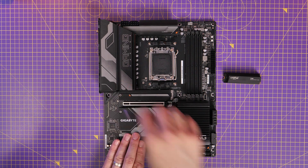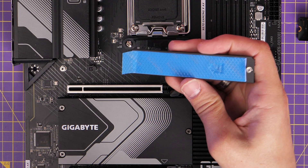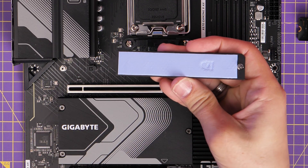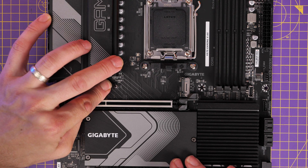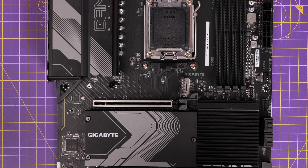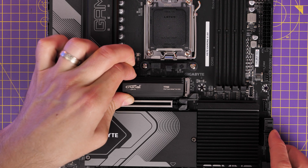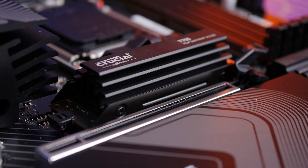One of the things I wanted to test immediately because I happened to have it at the right time is the Crucial T700 PCIe Gen 5 NVMe SSD, because this gives you nice speeds potentially. The other thing about this Gigabyte board is when you remove the heat shield off the top port, there's a little latch underneath that holds the drive in place rather than your traditional M.2 screw — it just clicks down over the top of it. Really nice and makes installation even more pleasant, and you can see this Crucial drive is rather chunky.